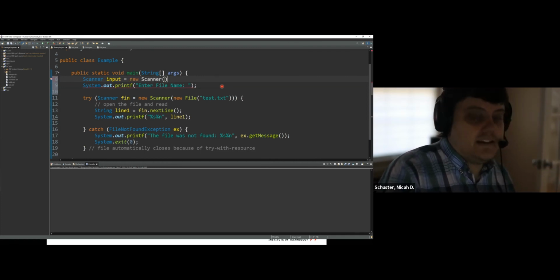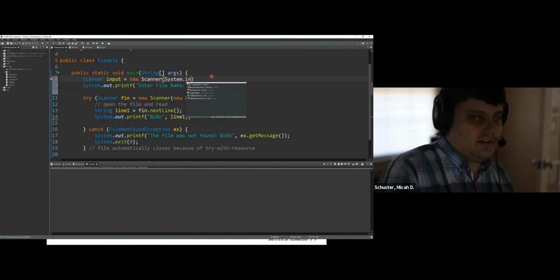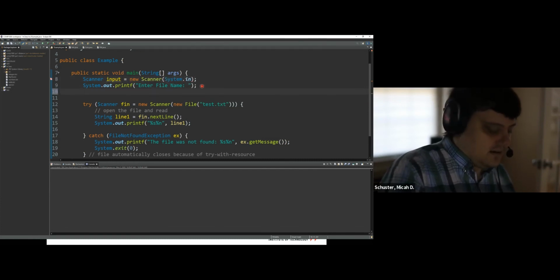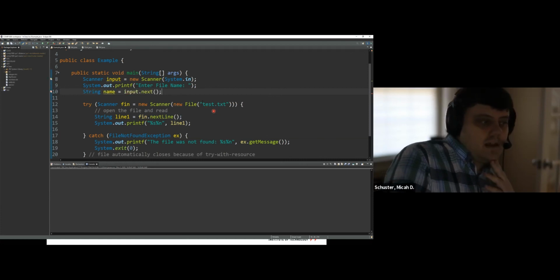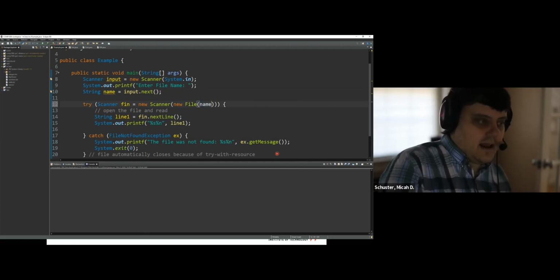And this points to a different place. The one down here points to a file. This one points to System.in. So I can say String name equals input.next. And then instead of having a string here that's hard coded, I can say name.